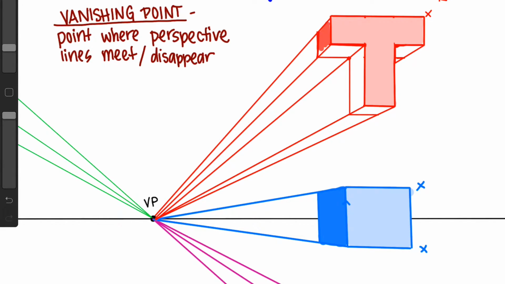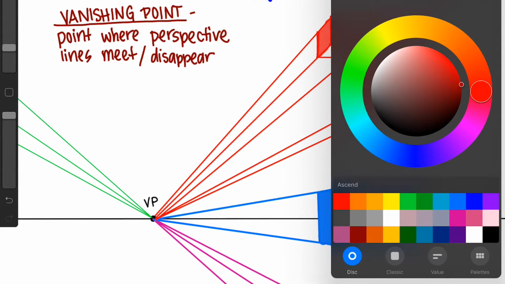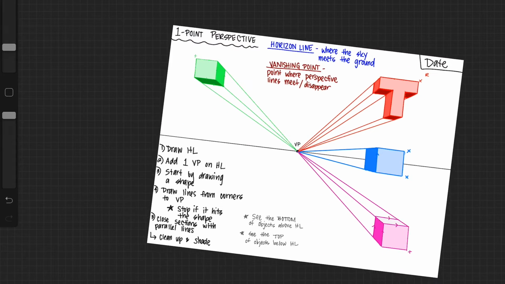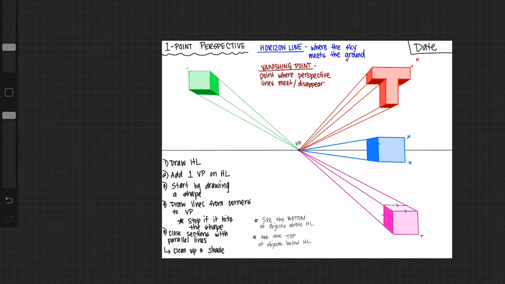For our medium, this is on the left side and this is on the left side. And then all the rest are towards the bottom. So I'll make sure that they all get treated the same way. And there you have a T.